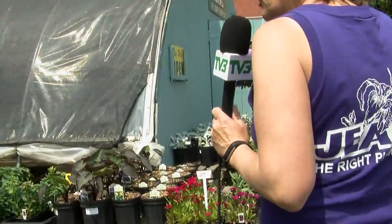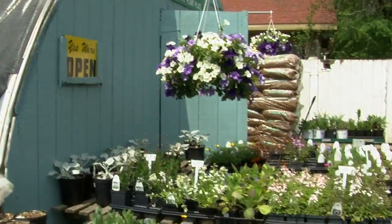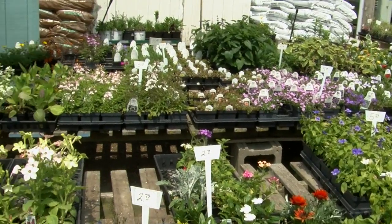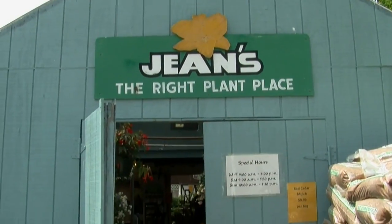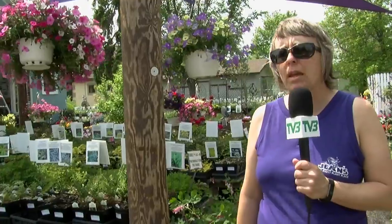And one thing that we'll do inside the greenhouse starting next week, inside the big greenhouse, is we'll have classes. And those classes will run every Wednesday through most of the summer. And they are make and take type of classes. So you can make your own rhubarb leaf bird baths. You can make your own trellises that are cedar. You can make beaded wind chimes. They have a whole different set of things that they are going to do.